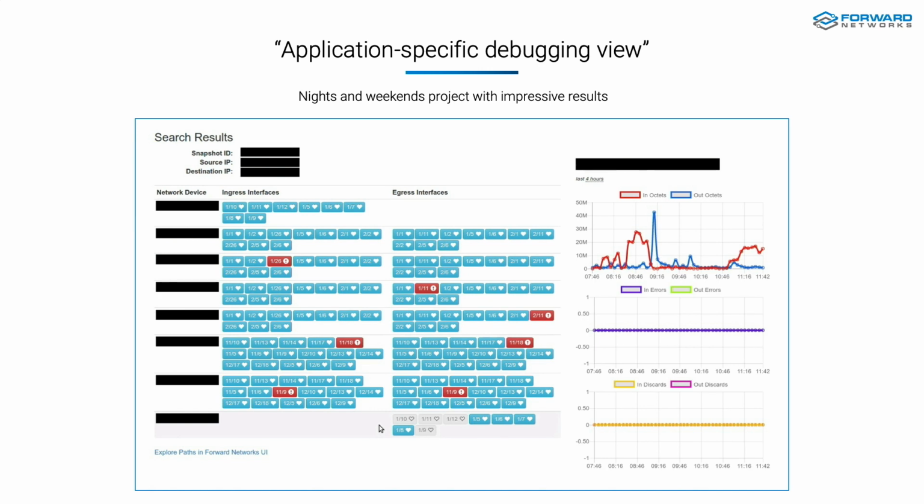So they built this nice little application where an application owner or a network engineer could provide a source IP and a destination IP. And the application would reach out to the Forward application to figure out all the paths that are relevant for this traffic, between the source IP and destination IP. And for every device and every interface that's relevant to this traffic, it would also find the network health metrics, performance counters from this NPM tool. And that's what you see in this little view here.